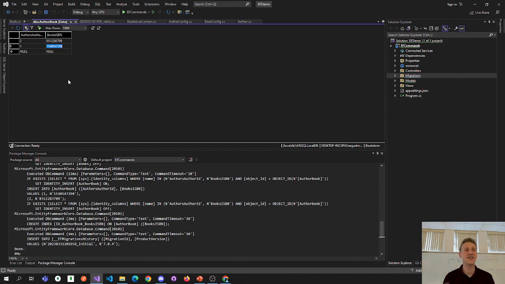And so that's the first concept. You got to understand what a cascading delete is. A cascading delete basically deletes all of the children if you delete the parent, right?